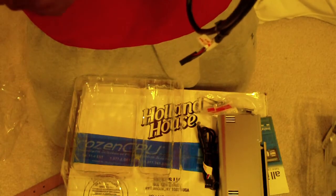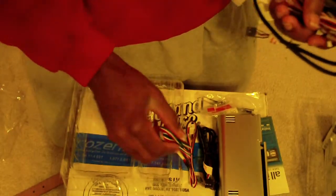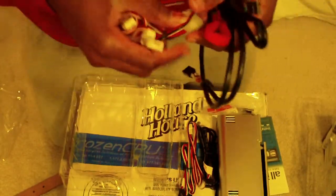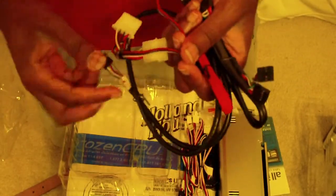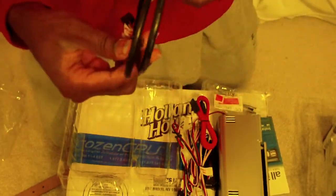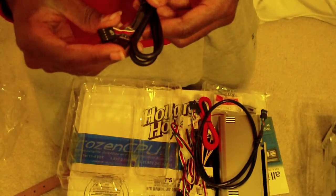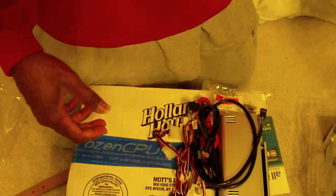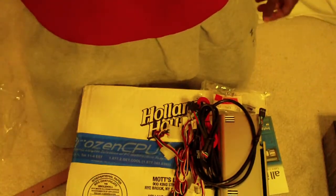Let's see, they got a fan speed controller, another USB cable, one, two, there's three fan speed controllers, an adapter, SATA, IDE, audio. Alright, and that's everything that comes with the all-in-one. I'll install it and we'll talk more about it later.